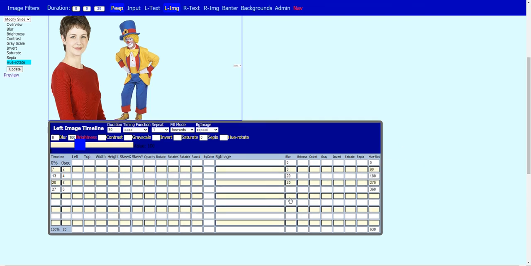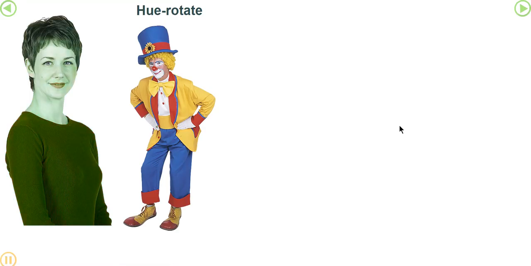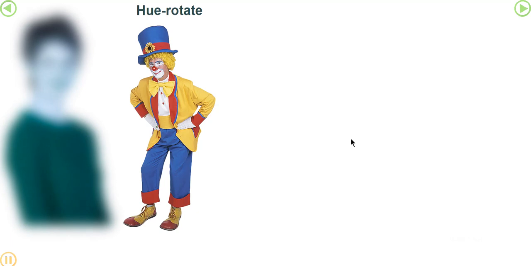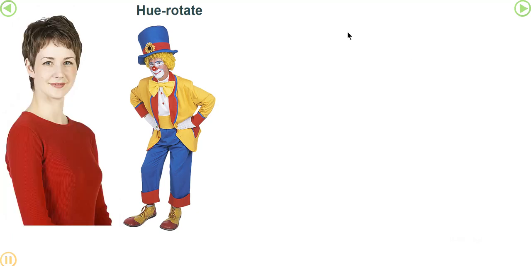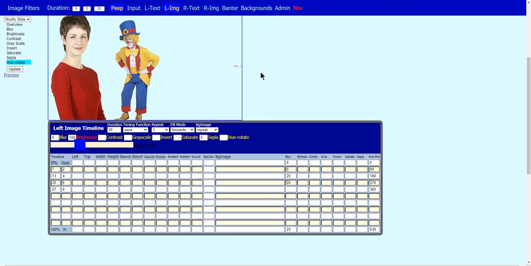Down here we'll keep it at 20 so it doesn't unblur. Update, preview. So you can combine all these in any combination and play around with them.